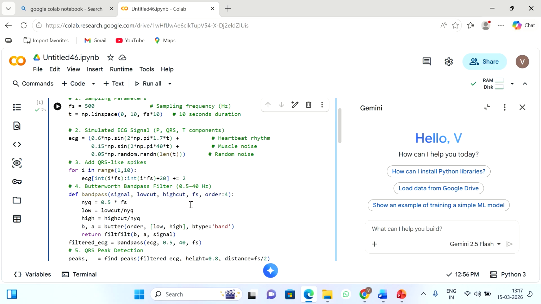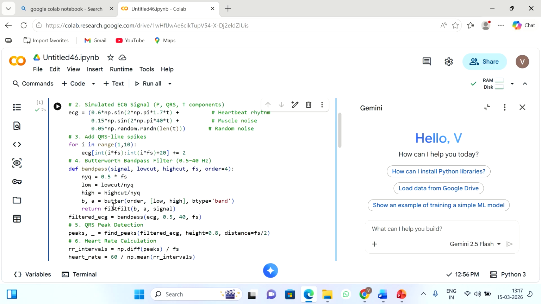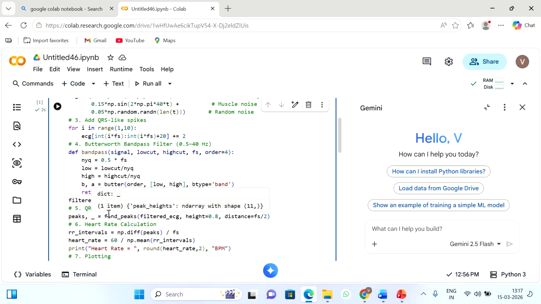So when you later call filtered ECG equal to bandpass ECG, 0.5, 40, Fs, it means filter the ECG so that only frequencies between 0.5 and 40 Hz remain, which is the useful ECG band. And then Nyq equal to 0.5 times Fs.